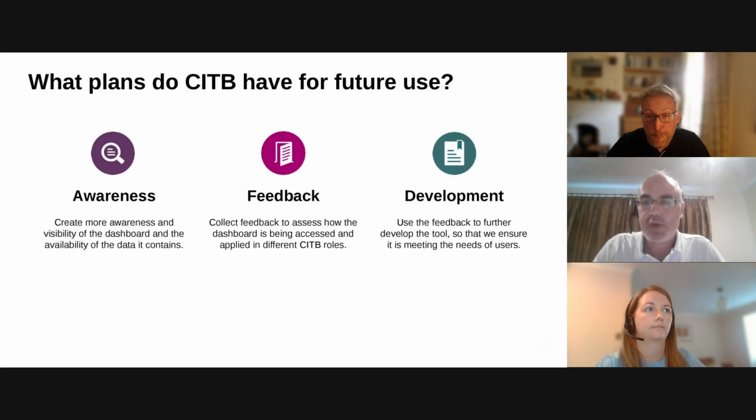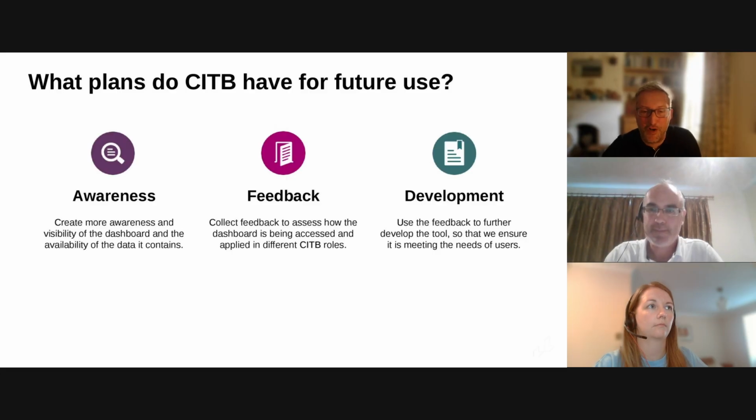Well, at the moment, we've just rolled it out across the business. So we're taking stock of how people are using it, which features they like, and which features they'd like more of. And once we've collected all of that, we're going to come back to Lightcast and see how we can develop it further for the future, and make it easier, more powerful, and enhance people's roles and the information we can share with our stakeholders. So nothing's set in stone at the moment, but we're very much looking forward to the future and how we can develop it going forward.